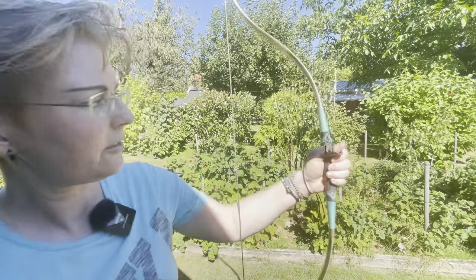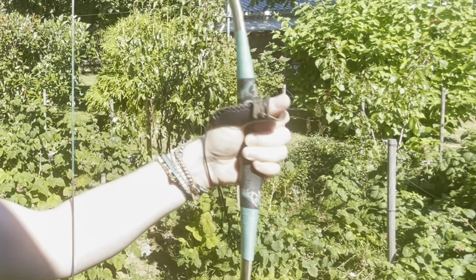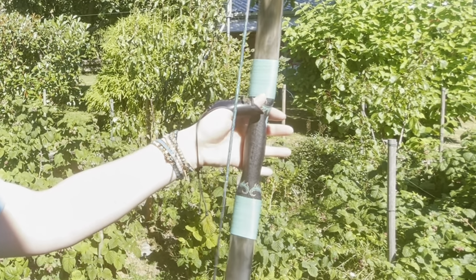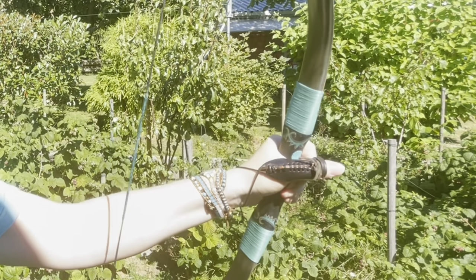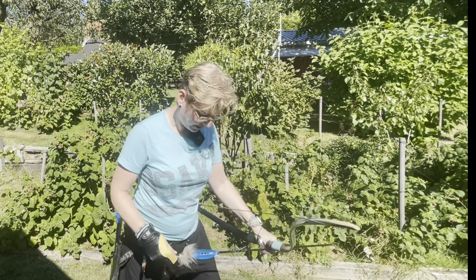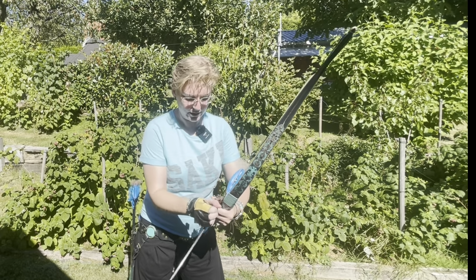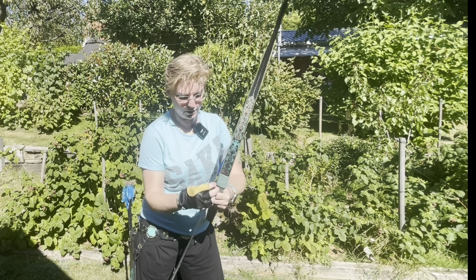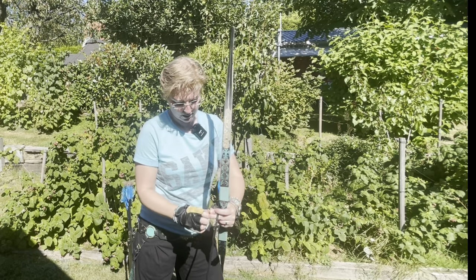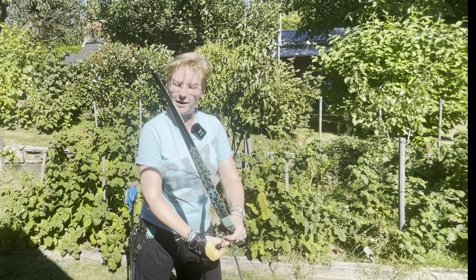Showing you the handle. So here it's fitting nicely in my hand. As we know it from Turkish handles, it's nicely rounded. Here see the details. It's very nicely matching the hand. All right. I've not yet set a knocking point. And I will shoot with my thumb ring from Bamboo Archery. I had a hard start with this ring, but meanwhile it's working fine.